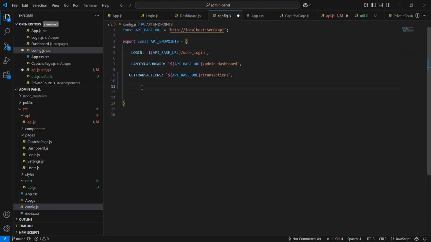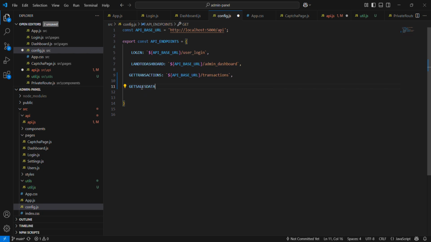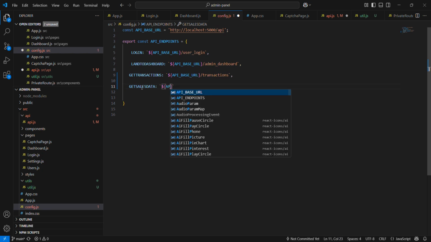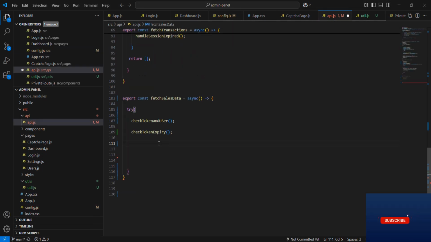Now let's continue with our Get SalesData API. Let me add endpoint in this config first. Let's first get the user data.